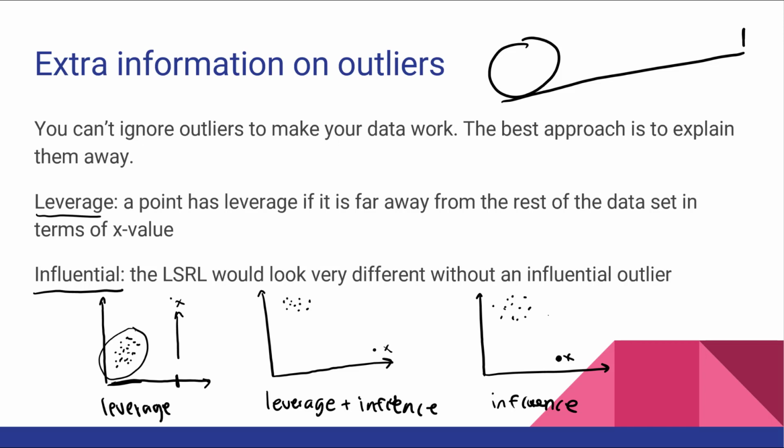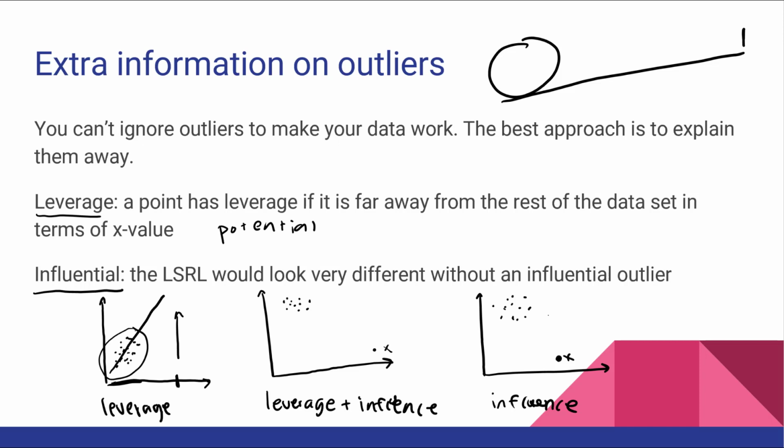We also need to check to see if it has influence. So if we take this point away, is the graph going to look any different? With this point here, let's make an estimate for where the LSRL is. I'd say our line of best fit just looks something like this. Now let's pretend that the outlier over here does not exist. So now our graph looks like this. And what does our LSRL look like? Well, the data points tend to trend upwards this way. So I would say it looks about the same with or without the outlier. Therefore, this point does not have much influence, but it does carry a lot of leverage. So leverage you can think of as potential, and then influence is that it has already used its potential.